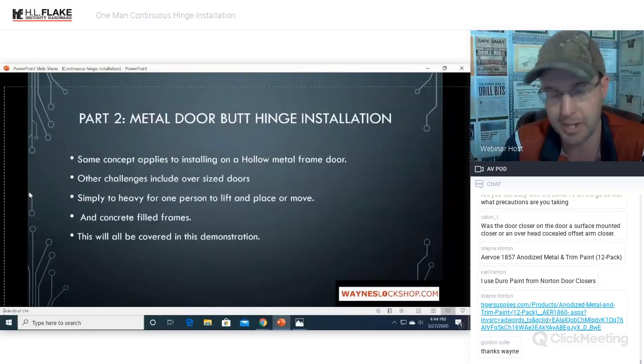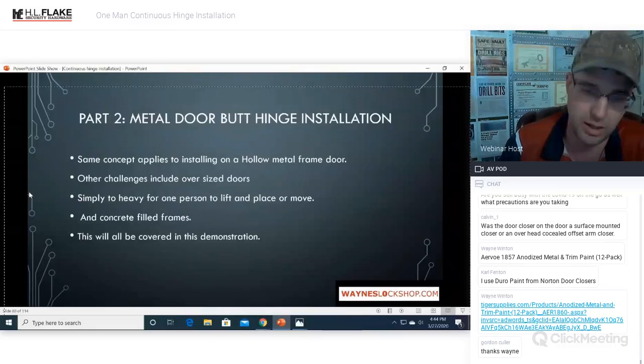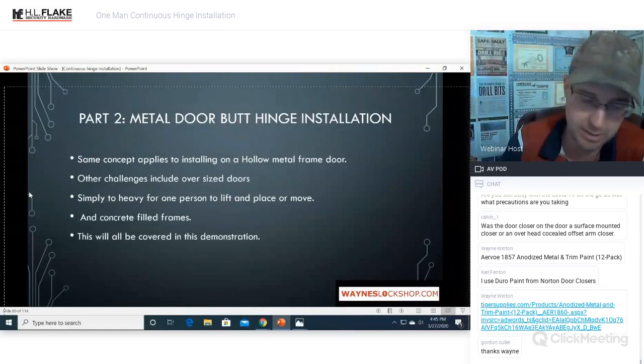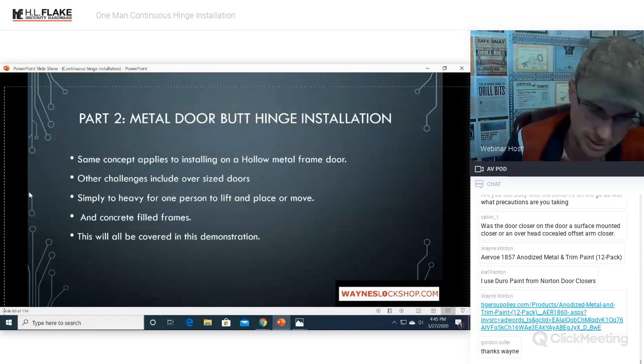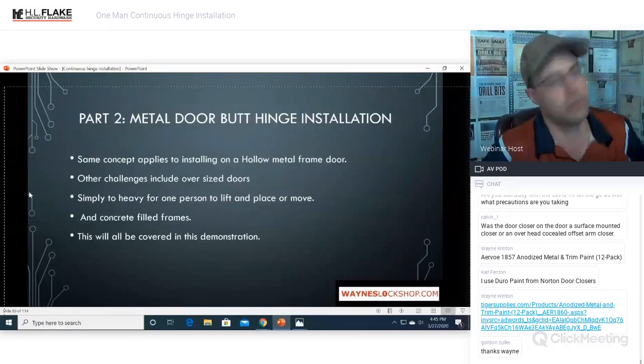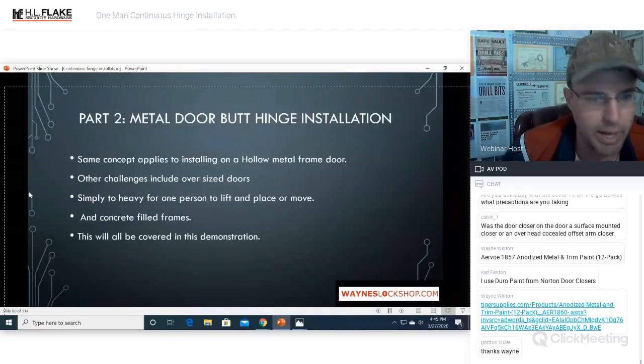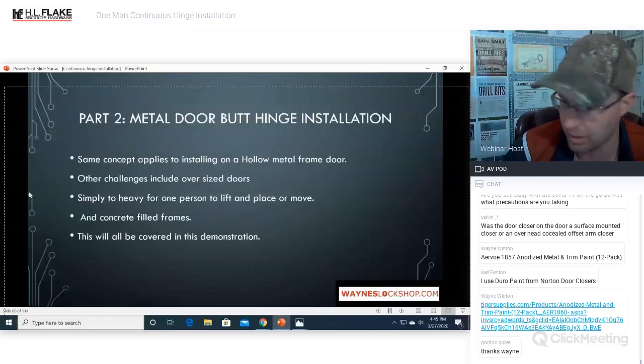This would work in that application, but it's going to take a lot of extra work and a lot of extra time and a lot of extra money to be able to do that. So yes, you can install them on residential locations. I've done it specifically for oversized doors. Some people in Aspen think that they need a 4-inch thick door and it needs to be 11 feet tall and 6 feet wide. I don't know why, but yes, we have installed them on very obnoxious doors.